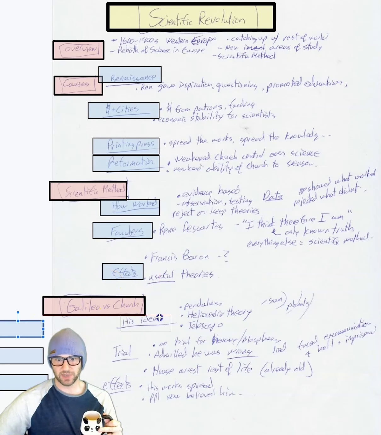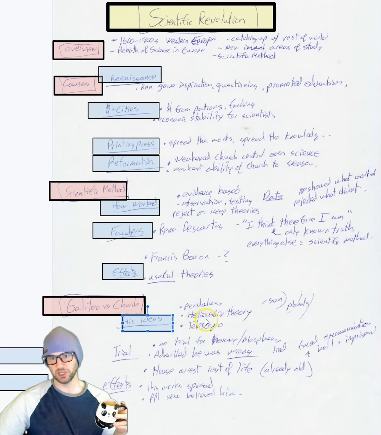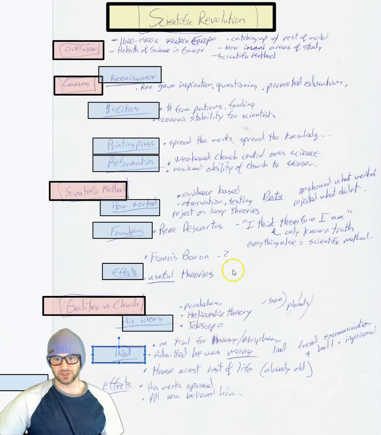Galileo versus the church, subheading his ideas, and then I list his ideas, and if I have to draw a little thing with the sun and the planets, there we go. Look at that. I'm not doing a whole sentence, the definition of heliocentric theory is this. No. I put heliocentric theory to remind me that was one of Galileo's ideas, and just for good measure, because I think I might have needed it, I did a sun and planets. Telescope. What does telescope mean? Well, when I look back at my notes, it reminds me he used the telescope and possibly invented it. If I wanted to put invented, I could have, but at least I know he was known for his telescope use. Okay? His trials. You see, these are not sentences. They are useful to me.